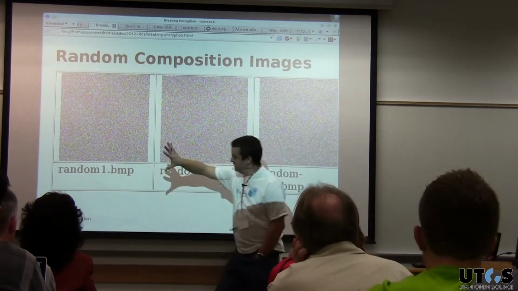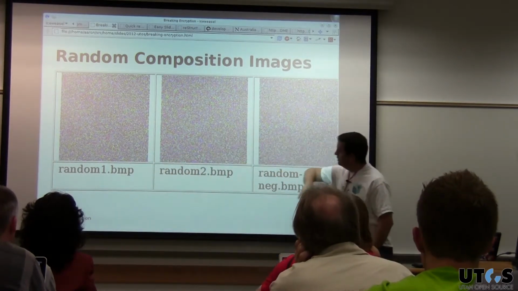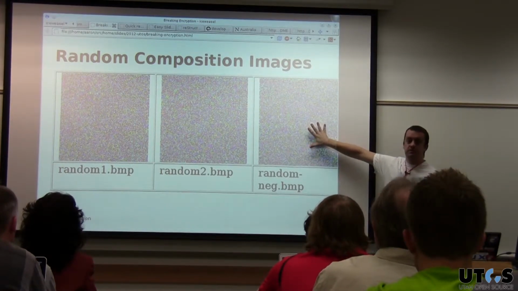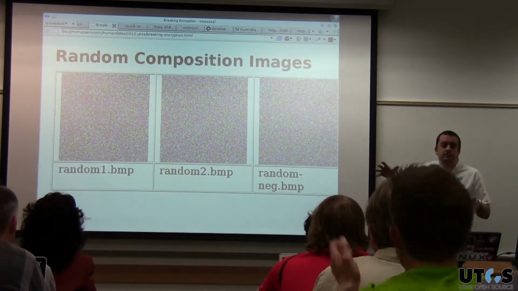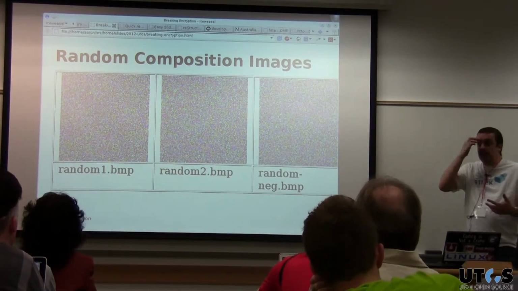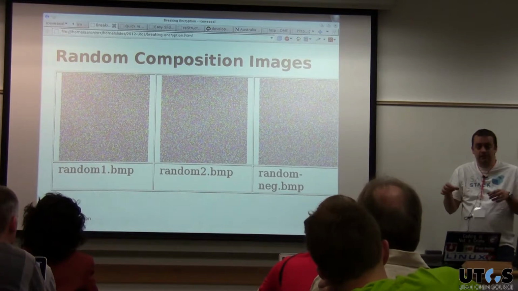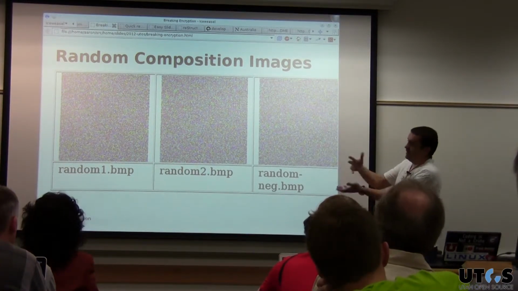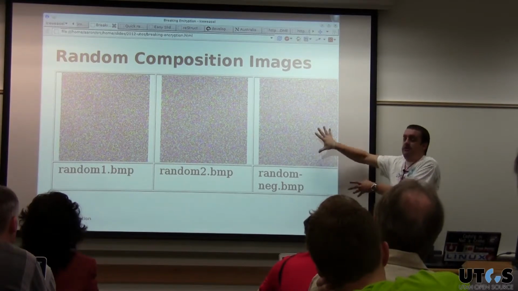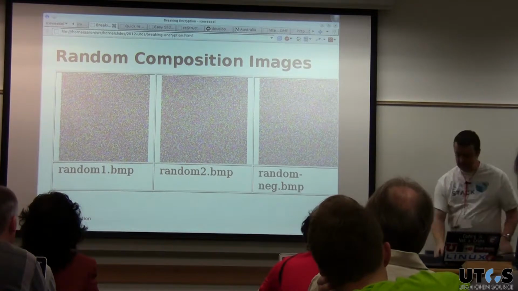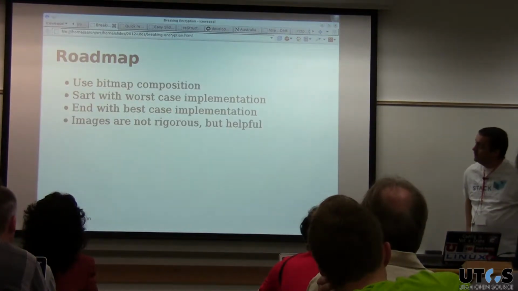But anyway, here's my random1.bmp, here's my random2, and when I compose the difference, this is what I got. And this shouldn't be surprising, should it? Random data doesn't have any structure, there's no pattern to it. And so if I generate two random events independently of each other and try to subtract them or compose a difference, I'm just going to get something else that does not have structure, that does not have pattern. Okay? So this isn't really too terribly difficult.